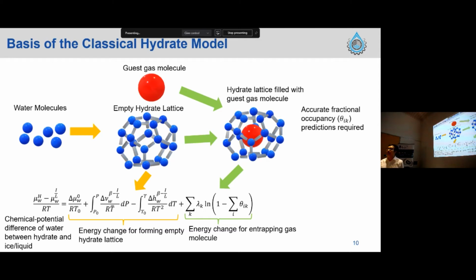And so what's important in particular is this term here, theta, which represents the fractional occupancy of the hydrate cages, so the proportion of cages that are actually occupied by gas molecules. And thermodynamically, the higher this fraction is, the closer it is to 1, the more this is going to reduce the chemical potential of the hydrate phase and make the hydrate phase more stable. And so these fractional occupancy predictions are informed by something called Langmuir constants, which essentially describe the adsorption of the gas into the cage and inform the fractional occupancies. And Langmuir constants essentially look at the intermolecular forces between the gas molecule and the cage.